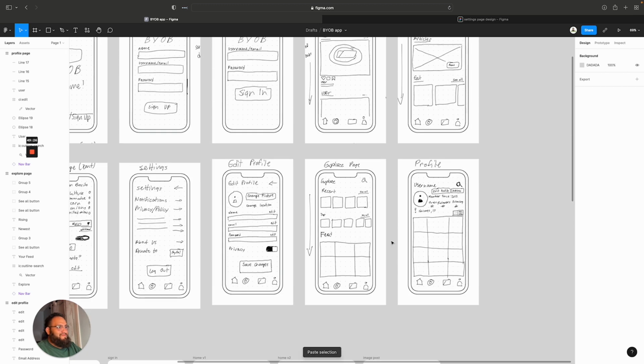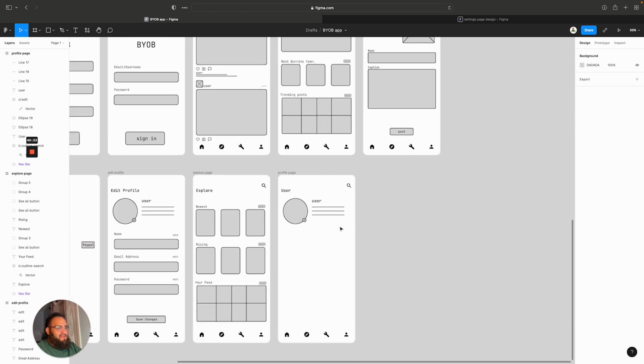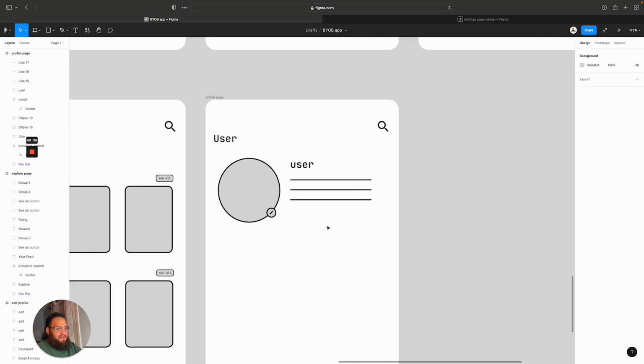Oh man, that's a little bit too simple. That's crazy. That was fast. Alright. Edit profile and settings. Let's see.